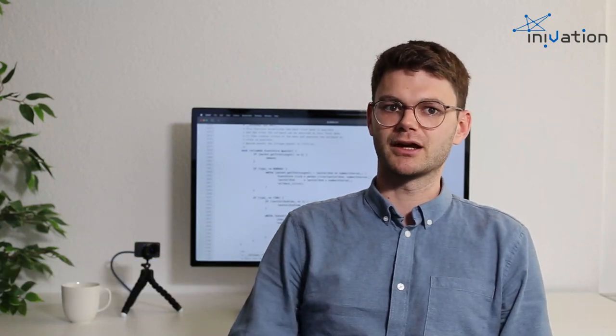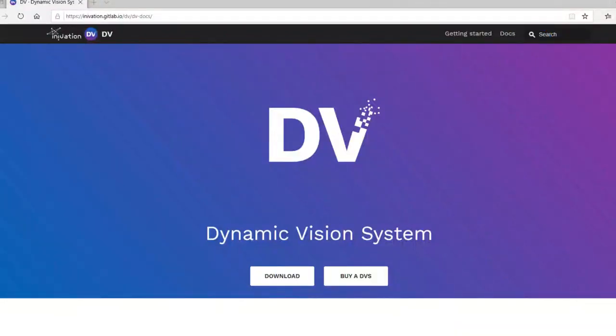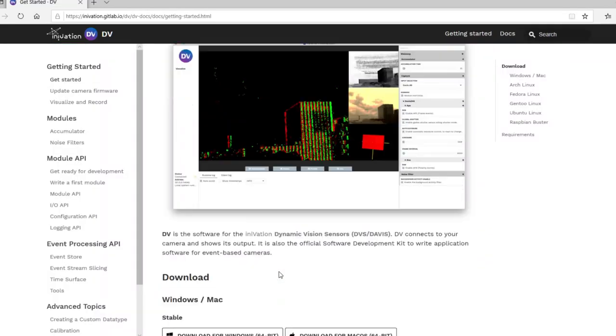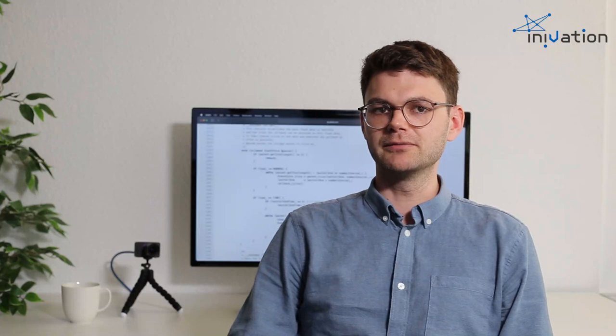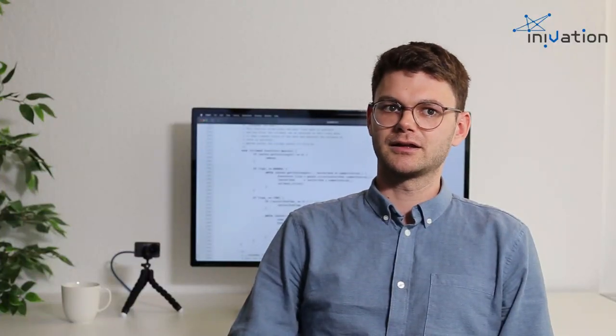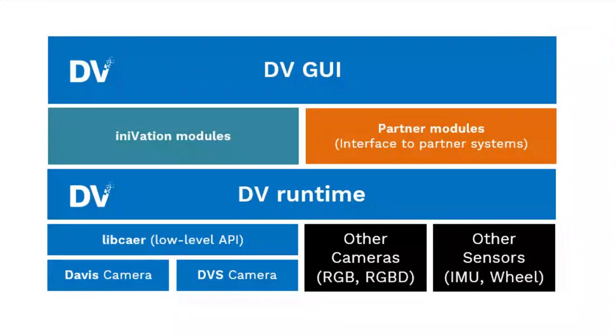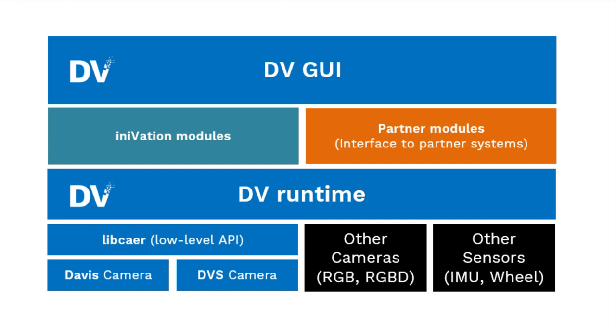In 2019, we launched our specifically developed DV software, which enables rapid real-time development of high-performance vision applications. It combines live visualizations and recording with a powerful, modular, extensible runtime framework. DV works directly with all INNOVATION neuromorphic cameras, as well as selected frame-based cameras from leading third-party producers. DV provides multi-platform support with a high-performance runtime ready to deploy directly to embedded and IoT devices, allowing you to combine dozens of pre-delivered modules into applications, as well as develop applications rapidly using a user-friendly SDK API, including extensive documentation and code examples.